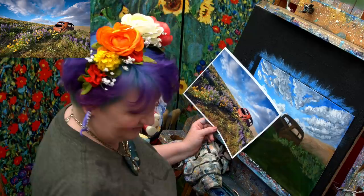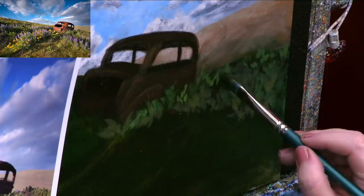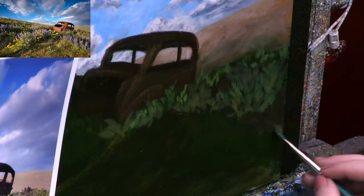Now, while I'm here, I'm gonna go ahead and get a little of my burnt umber into this mixture that I've got, and maybe even a little black. But I've still got the green in it because there's this little spot here I've got to darken that I can see. And there's a little spot here I'm darkening. And I may even go darker. I'm going to darken that up a bit. I don't want to lose my dark values because I am working some other light values.